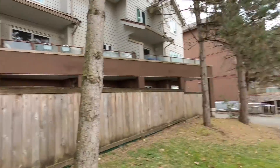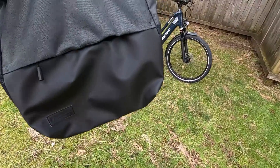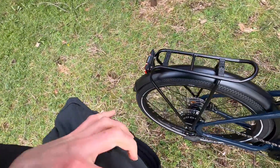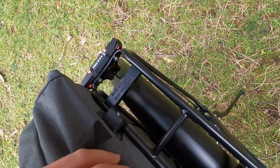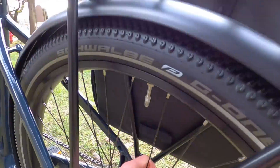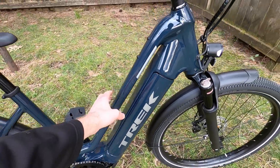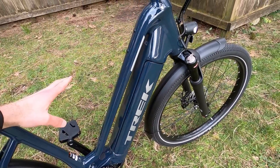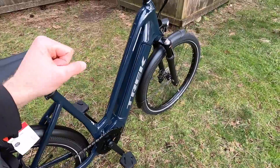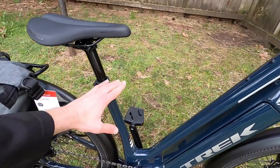We're borrowing these bikes from Trek Coquitlam — such a nice place to ride. I went back to the shop and got this Bontrager pannier, which is water resistant with a little bottle pocket and reflective accents. To mount it, you just put these clips on and those two bars keep it from sliding forward and back, with a little Velcro tab that wraps around the rack support arms. This is what the step-through version looks like — it's got this main tube and then instead of a diamond frame it has this secondary top tube going across, creating a really rigid, solid feel with no frame flex or speed wobble.